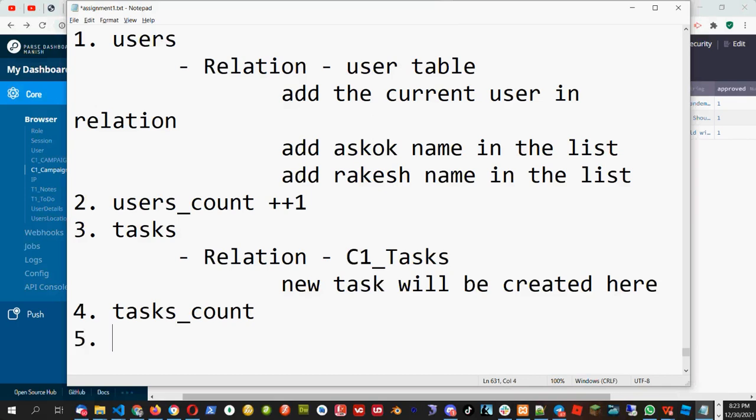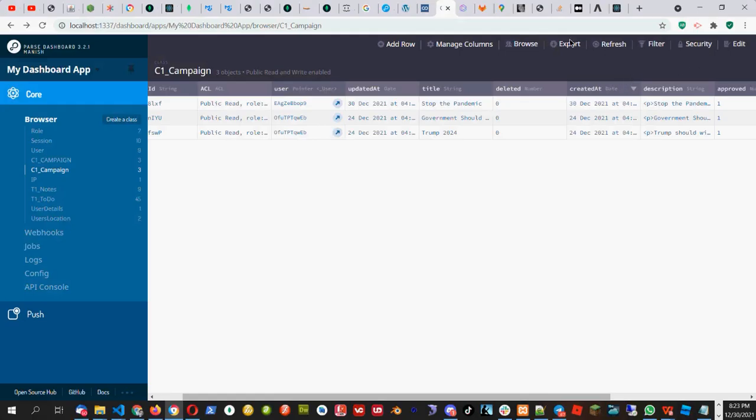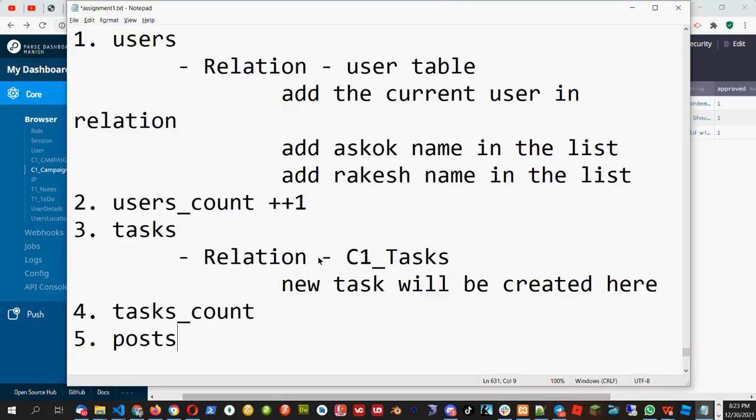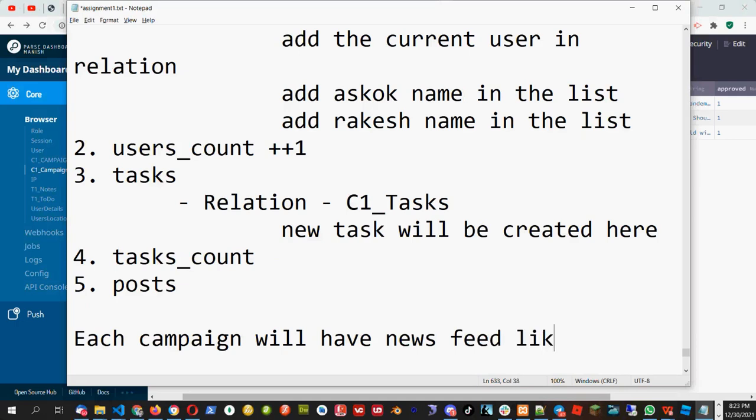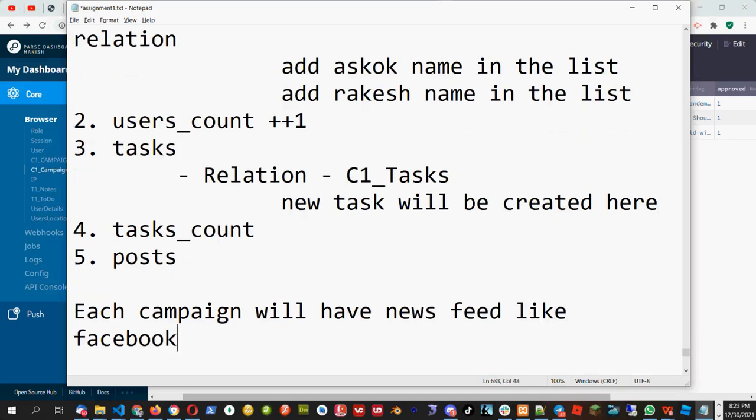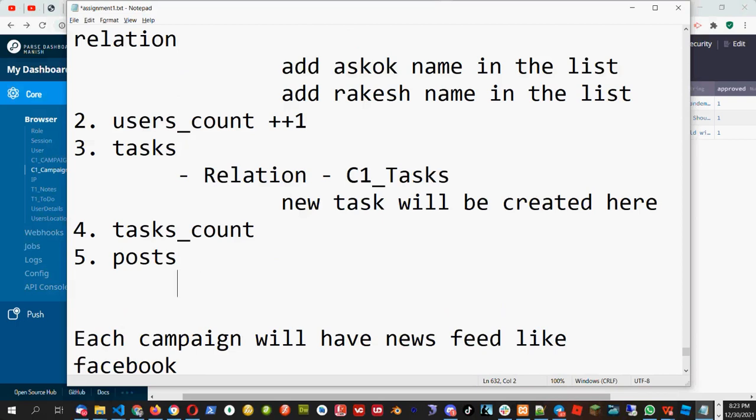Let's go to another field which I will be doing. It is called post, because each campaign should have a newsfeed like Facebook. So what we have to do is, the user can come and create a new post.